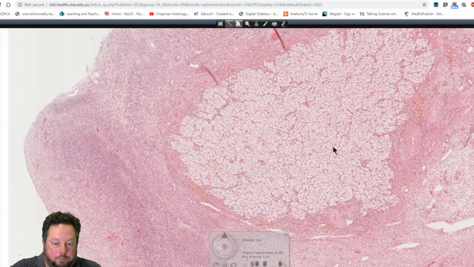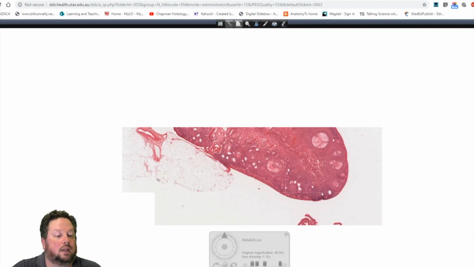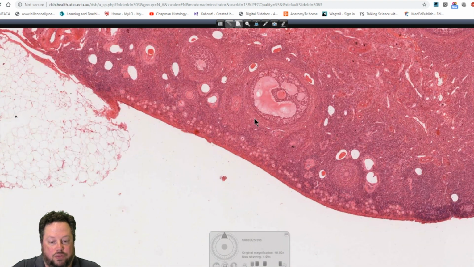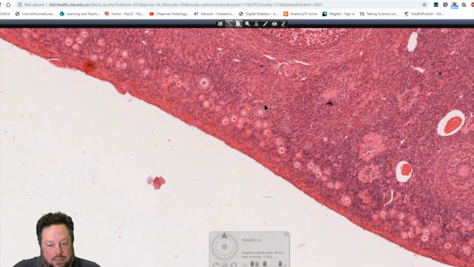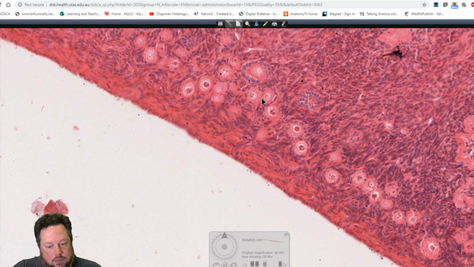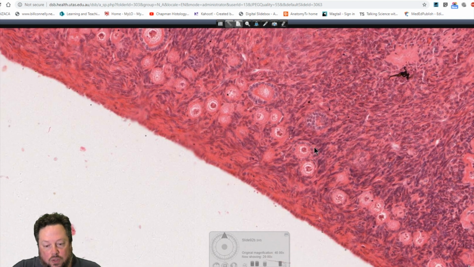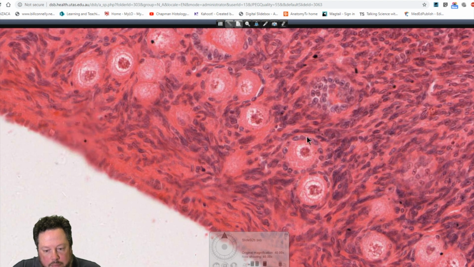All right, so really that's kind of the histological structure of the follicles. So we can have a look at some other examples here. So we sort of zoom in. So we can make out a little bit of that surface ovarian epithelium. Here's our tunica albuginea. We've got all of these primordial follicles, maybe an early primary one here. You can see how the cells are a bit more rounded here, whereas these are a bit more squamous.